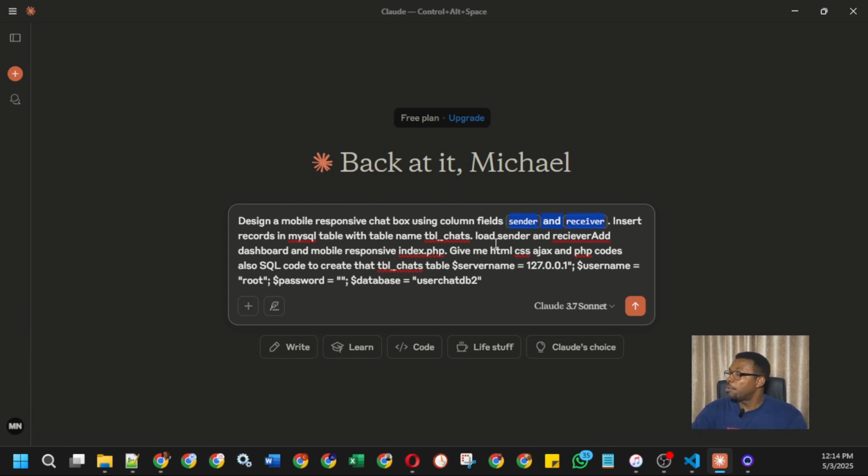Now insert records in MySQL table with the table name this.